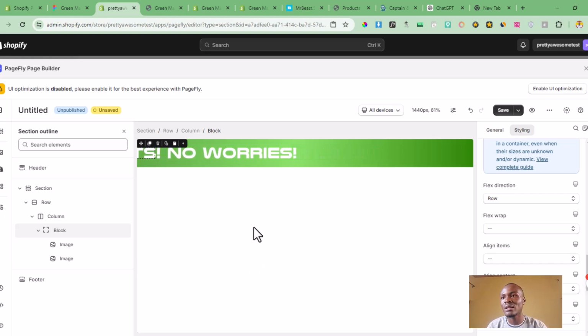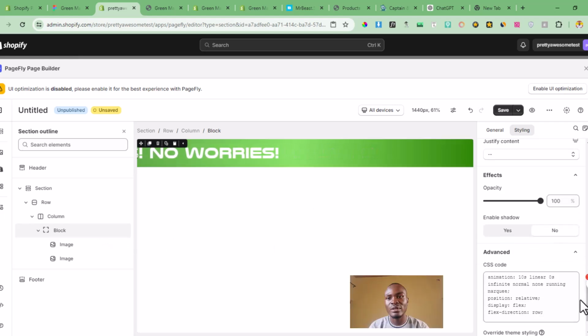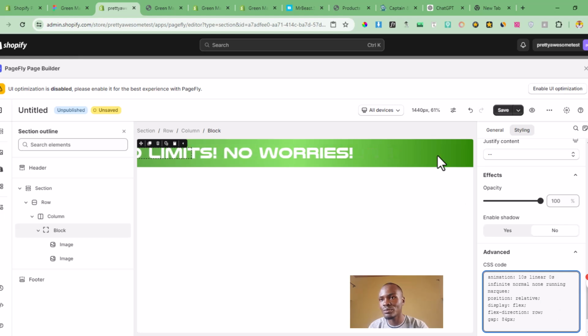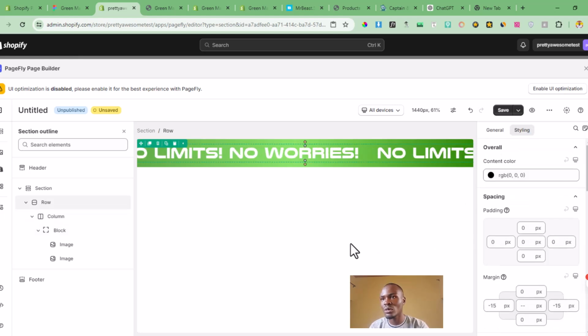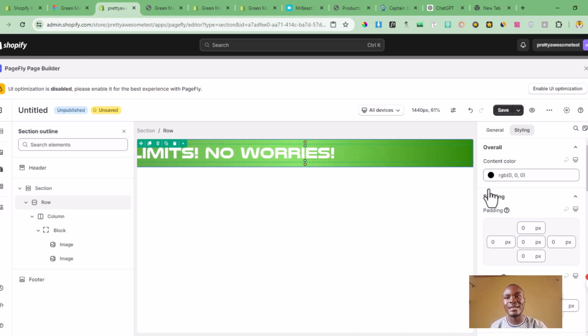That is everything. It is now staying on a straight line, but we can see again that the images are staying close to each other. So I will give it a gap. For the gap, I'll set it to 4 pixels so that you see it very well. Now you can see this is the first one, and this is the second one. So that is just it. That is the end of it.